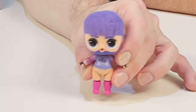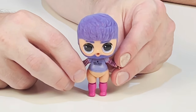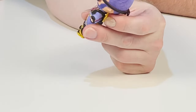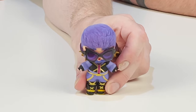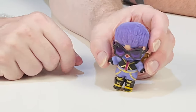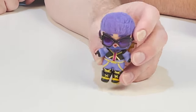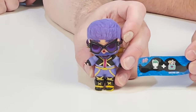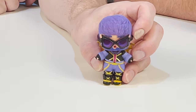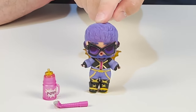Here we have Superdude — he weighs 4.1 ounces. I love his gloves, they're so cool. He's actually one of the ones where his hair and his beard look really good. His shirt says Ultra. How cool does he look with his very Batman-y type sunglasses. I love his little wings too — he's got wings because he's a superhero. And look at his boots du jour — a new style of boots we have not seen before. His clue is hair makeover, which we're not going to do. He has a bottle that says POW and a little pink razor.